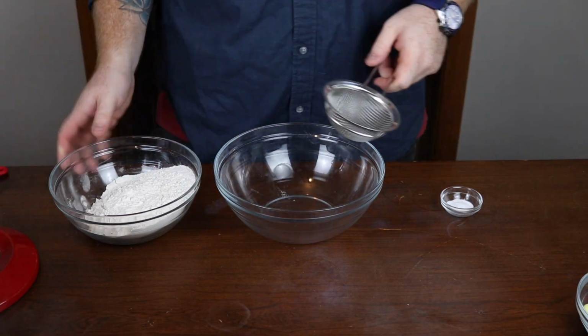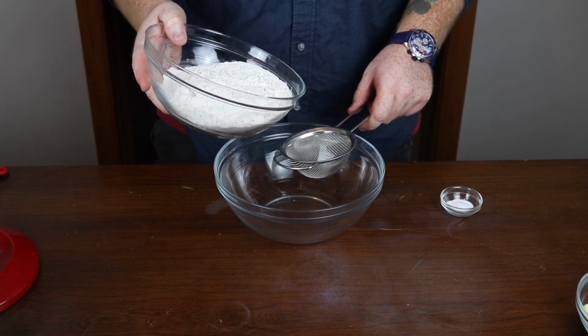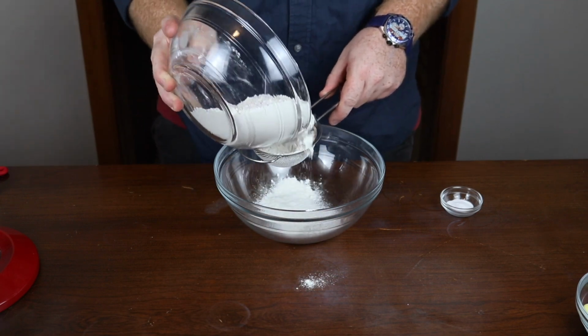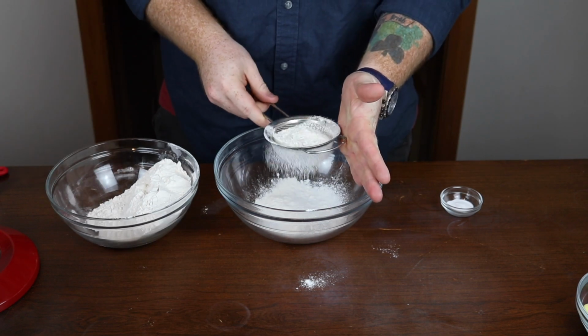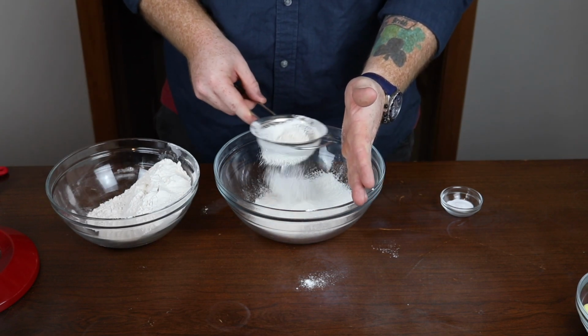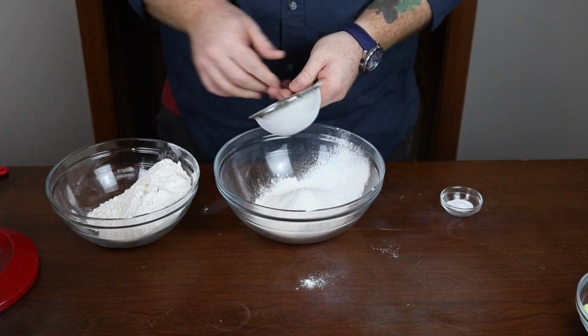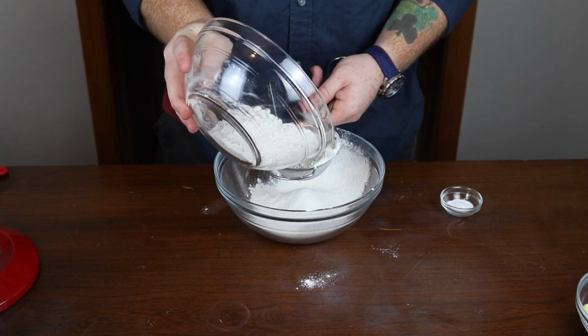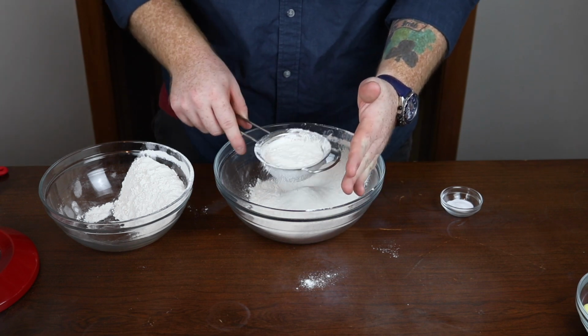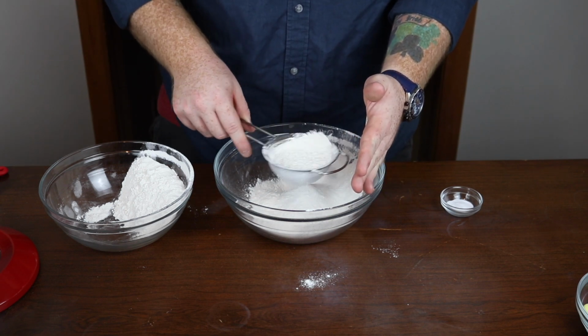The first thing you'll want to do when making blondies is taking 2 cups of all-purpose flour and sifting it into a bowl. As you can see here, I am struggling with this tiny sifter. Seriously, I should have bought a bigger one. Come on, Will. Almost done. Sift that flour.